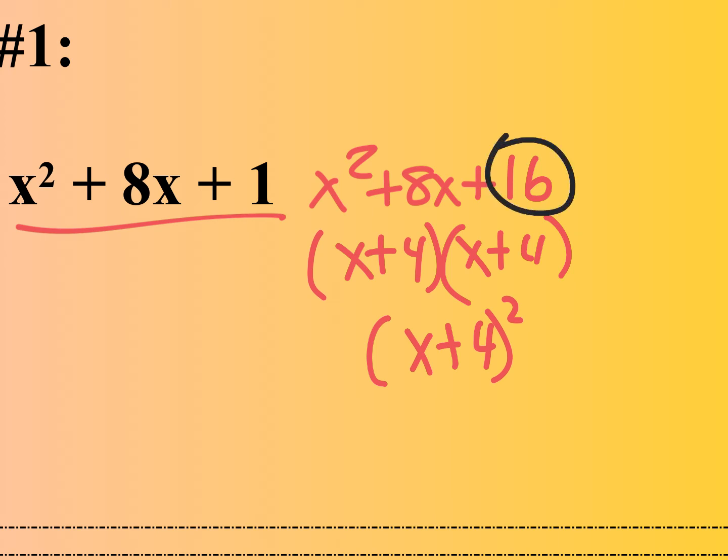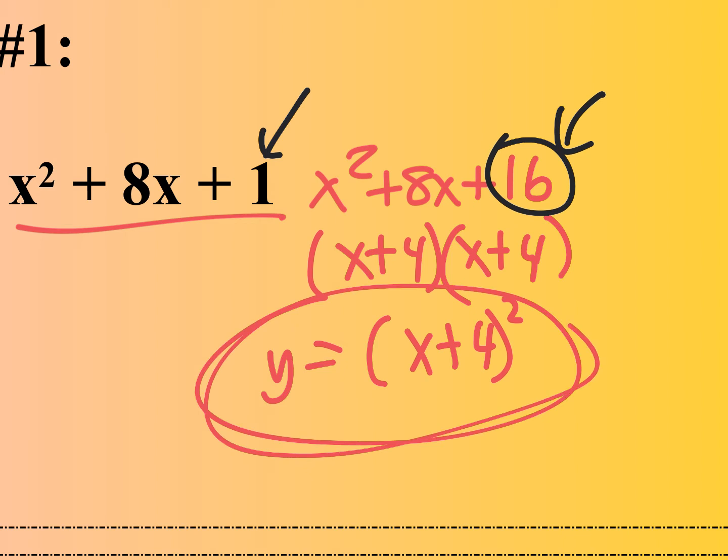But you might be like, but there was a 1 there. There wasn't a 16 there. But if there had been a 16 there, do you get it would have worked out pretty dang nice? It would have come out to this. Why is that good? Because I know the vertex of it. The vertex is at negative 4, 0. Put a plus 0 here if it makes you feel better. And you don't trust the inside.